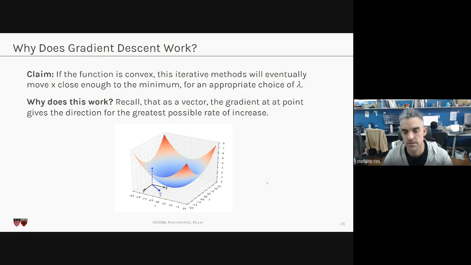And this works because the gradient is always pointing in the direction of the greatest descent of the function. So if you follow the gradient, we are going in this descending direction, so you are approaching the minimum. If the function is convex, meaning there exists only one nice, smooth minimum, then all the paths that we can take following the descending direction of the gradient will take us to this minimum.